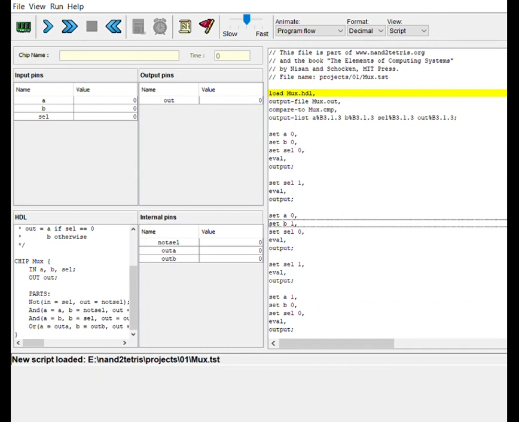In a multiplexer, there are three inputs, A, B, and the select line, and one output, which is out. First, we'll have to pass the select line through the NOT gate and create both select and not select. In the first AND gate, we will pass A as the first input and not select as the second input, and the output will be out A. In the other AND gate, we will pass the first input as B and the second input as the select line, and the output will be out B. Finally, we will be sending both of these outputs through an OR gate, and the output of the OR gate will be considered as the final output of the MUX.